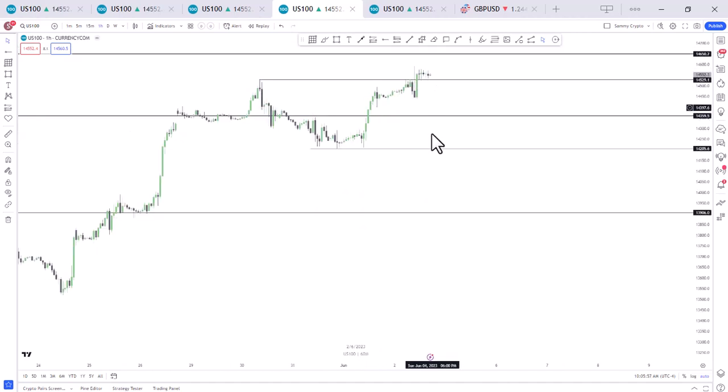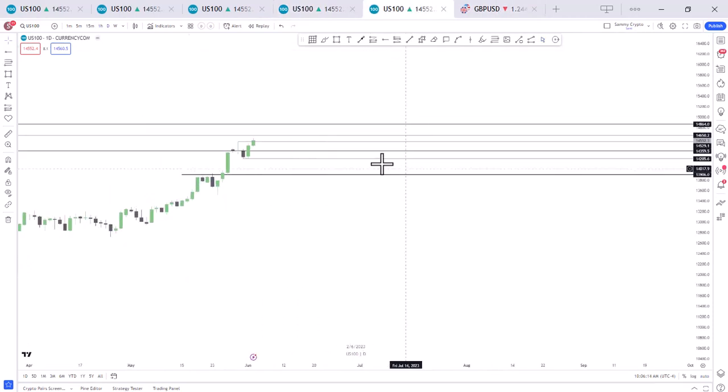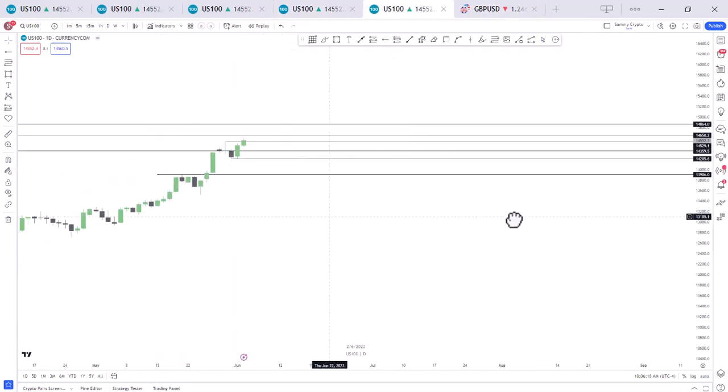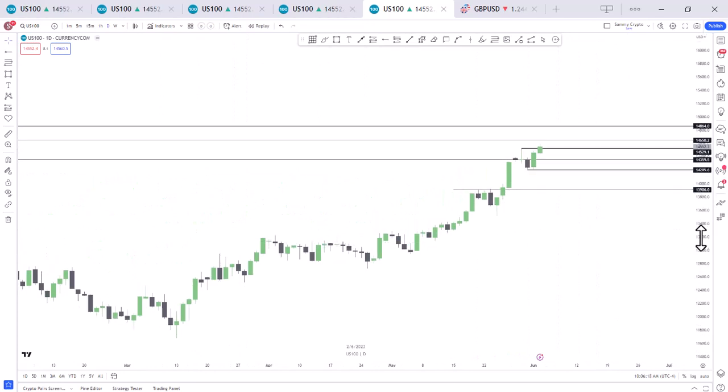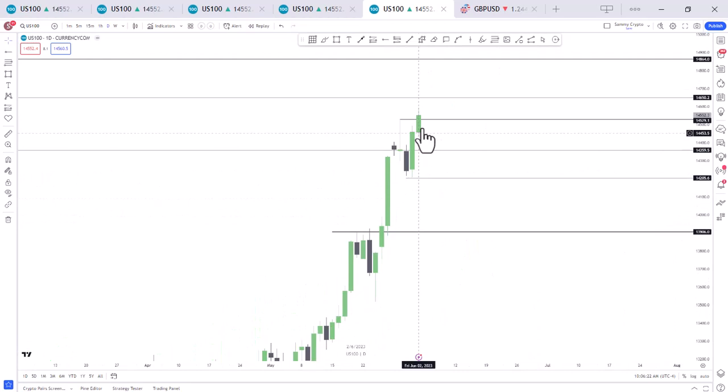You want price to reach for the sell side liquidity and come for this weekly fair value gap. You can see there are multiple fair value gaps there on the hourly time frame, but on the weekly time frame it is just one fair value gap. Looking at the daily time frame, you can see that's a low, possible liquidity. You can see the very clean liquidity for price to take out. Price taking out that candle low will give you something like the weak zone liquidity, and you can look for more trades.